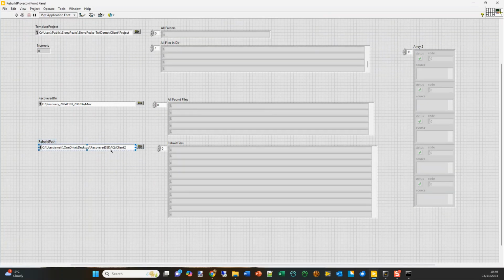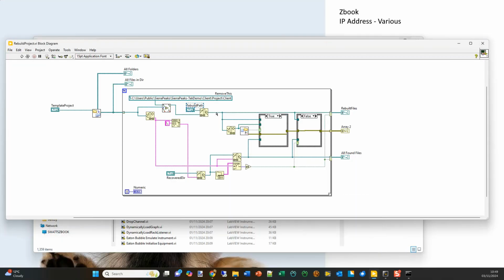So this is my rebuild path, and I rebuild it to my rebuild path there. Then I go searching through my recovered directory here. So I take off the suffix and I look in that directory. I'm looking for that file within my project.